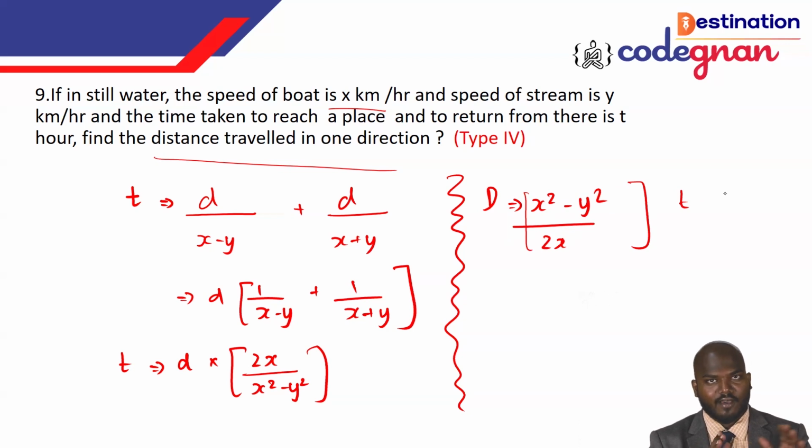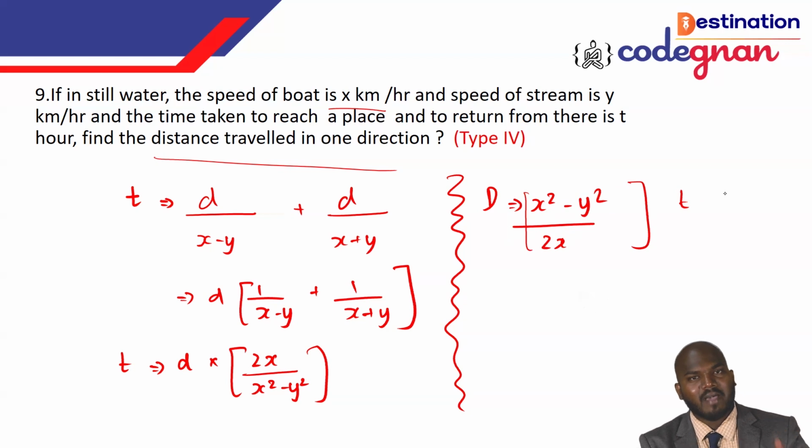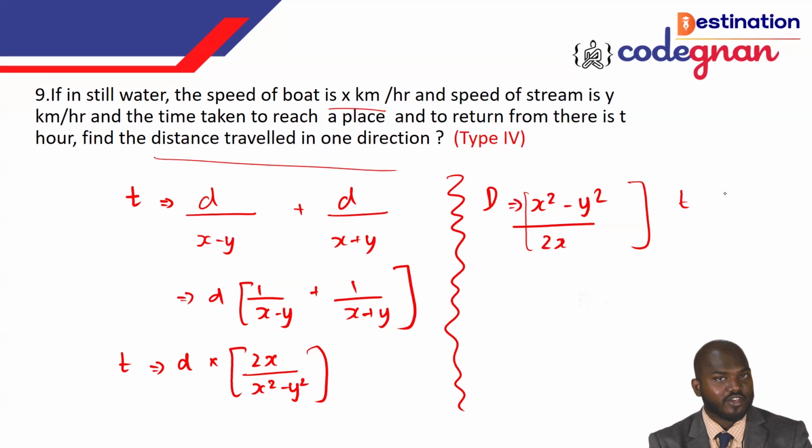You've had the last 3-4 questions with the same kind of pattern. They are using time is equal to distance by speed, with the boat speed and the downstream speed. That's the formula we are applying here and getting the answer. So make sure you remember one thing. We just calculated a few questions, right? If you remember some particular terms, it's much more helpful to answer this kind of unknown variable.